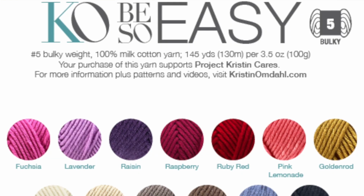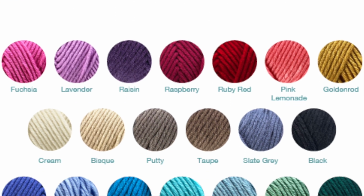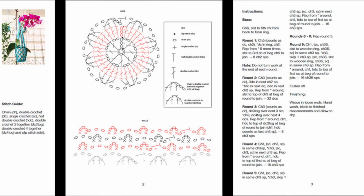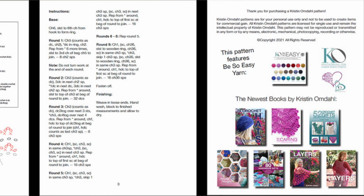Be So Easy yarn is my brand new number 5 bulky weight yarn that is 100% milk cotton and comes in 20 gorgeous colors. The pattern includes written instructions as well as a chart. We're going to start with the base and then work our way up to the walls.